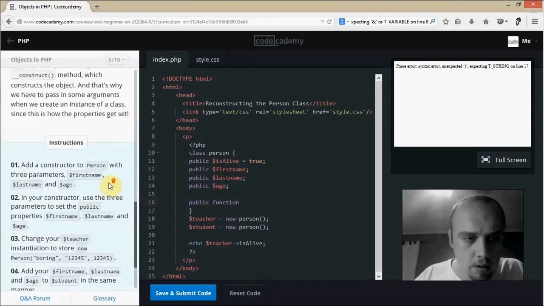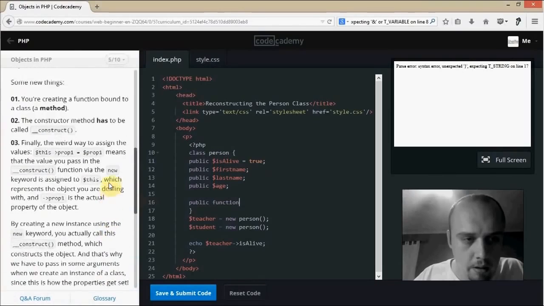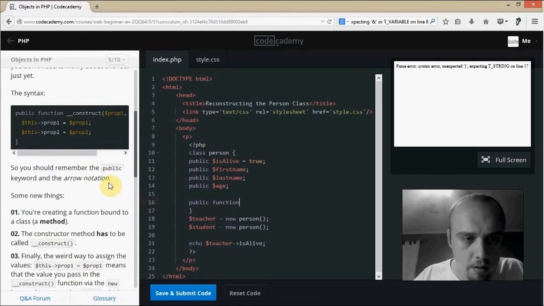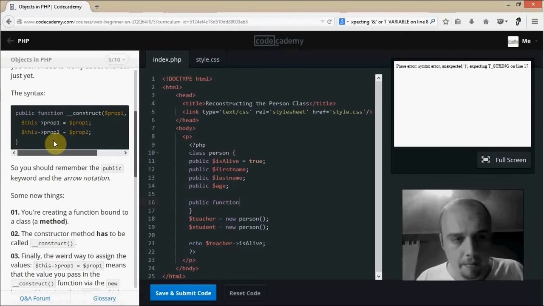You see, this is where things get a little bit fucky. Public function.